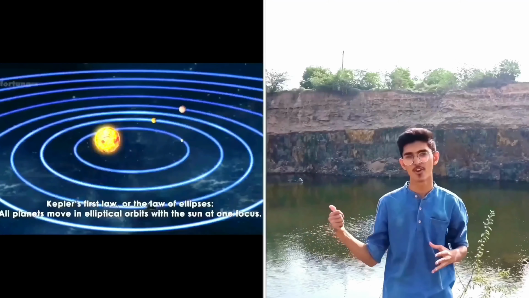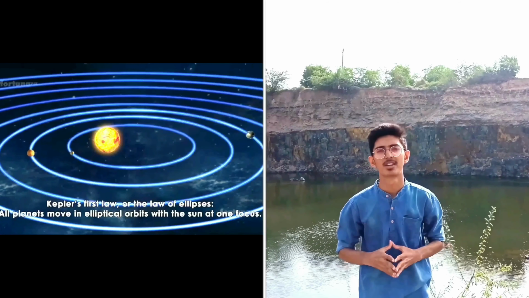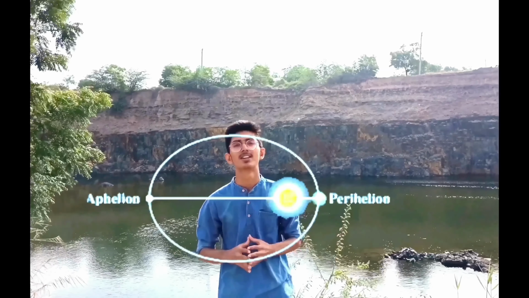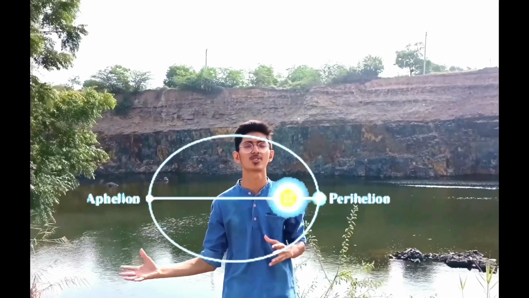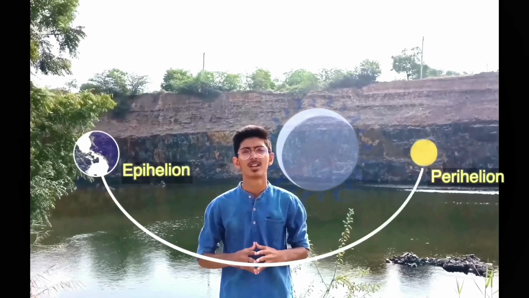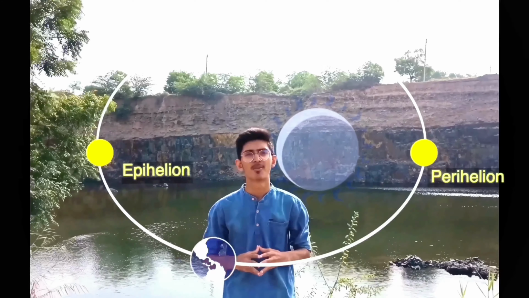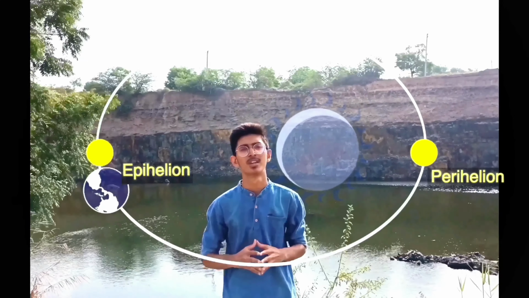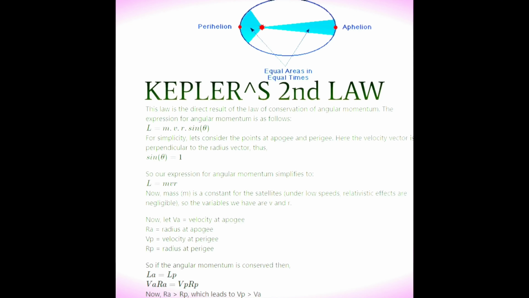According to Kepler's first law of planetary motion, all planets revolve around the Sun in elliptical orbits. The position which is closest to the Sun is called the perihelion, and the position which is farthest from the Sun is called the aphelion. Planets in their orbit move faster when they are near to the Sun, and they move slower when they are far away from the Sun, because the gravitational pull experienced by them is stronger when they are near to the Sun, and it is weaker when they are away from the Sun. This can also be explained by Kepler's second law of planetary motion.